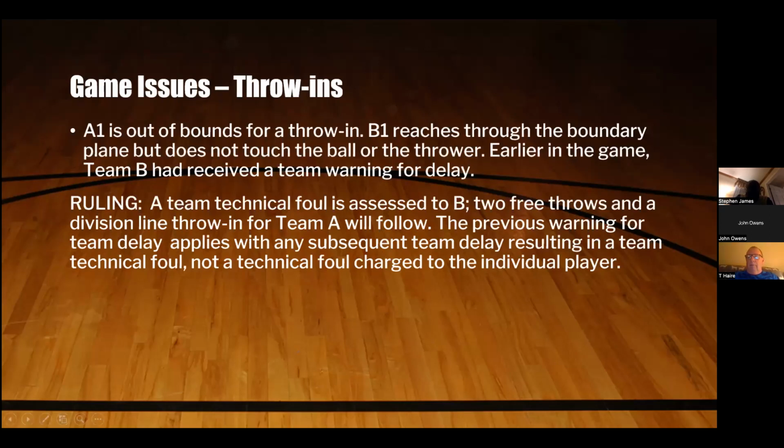That way you don't have an issue with a coach saying that's our first one. No, sir, we have it written down that at 3:23 in the first quarter, you had a delay of game warning. And that's usually not a problem. I've never had that situation where they wanted to dispute whether there was a previous delay of game or not.